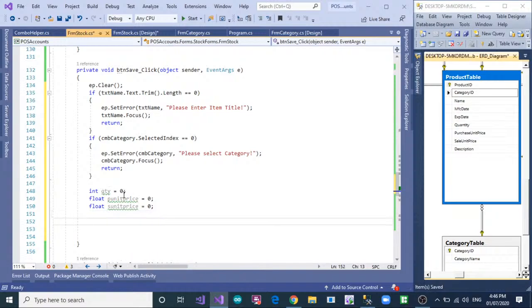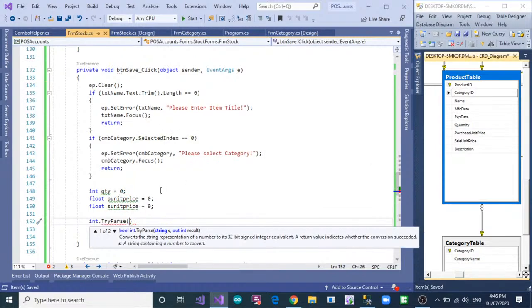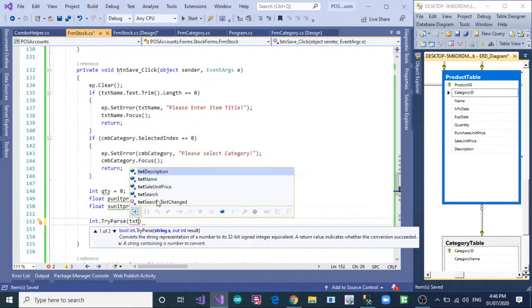And then dot try parse txt quantity, sorry, the quantity is already 0, and now unit price of txt purchase unit price.